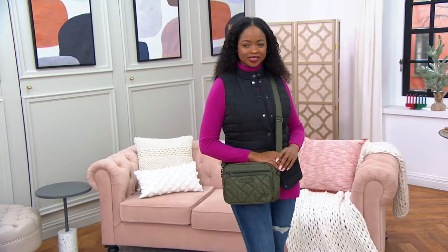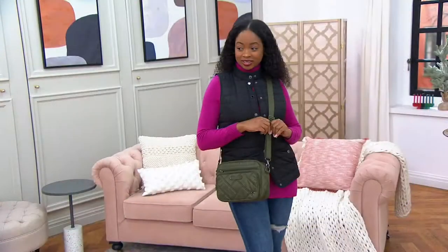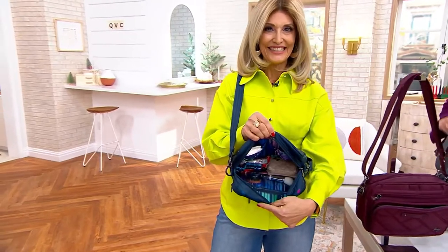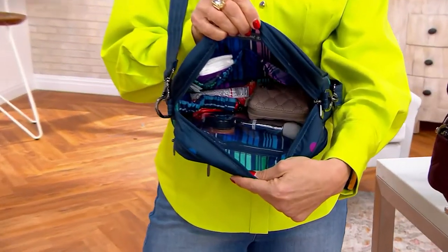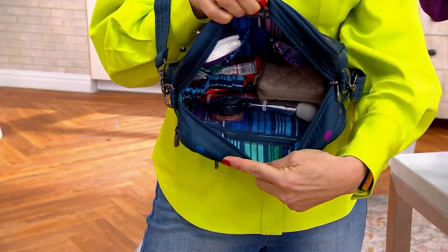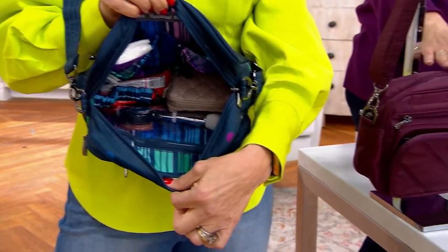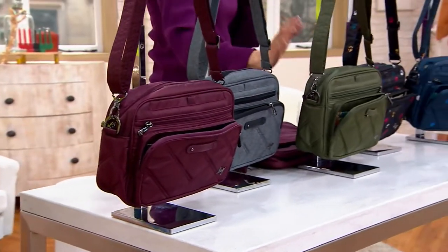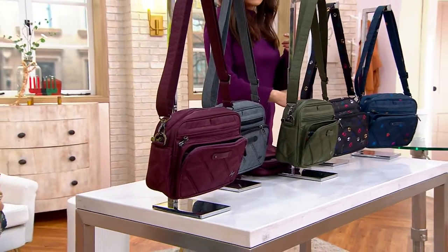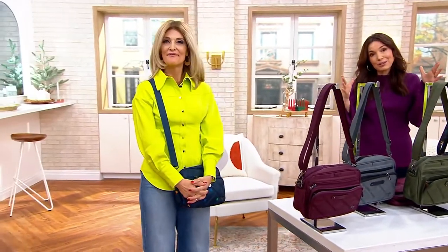We're down to 30 seconds left in the show. Let's just get a look quickly at the inside, and then we've got to wrap it up. If you want this, please don't wait. Look at all the pockets inside — loads and loads of options, nice details, clear cosmetic bag in there. That's the multi-dot navy, here's your wine red. So wine red, heather gray, olive green, paws black — which is just about gone, that is last call. Please go to QVC.com and shop everything we had from the show, including the clear stadium bag that was so popular.